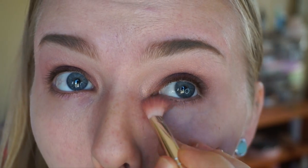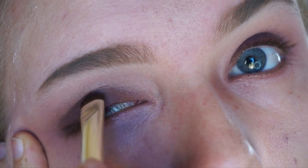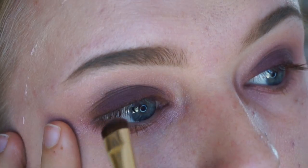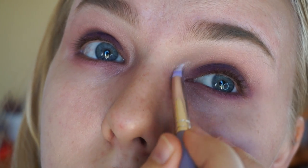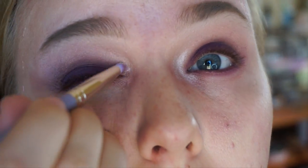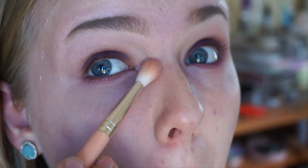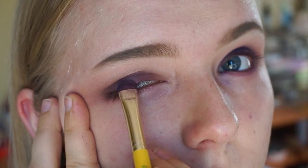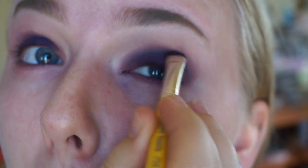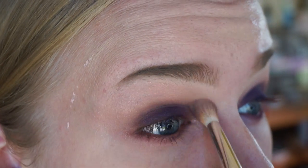Then I'm going in with the shade Love and blending the edges — this is like a shimmery lilac color. I'm sweeping that on the lower lash line as well, just keeping it really soft all around the edges. Then I'm going in with Anthem on a Delium 712, I believe it's a wet-dry definer, putting this all over the center of my lid and onto the lower lash line. Then I'm going in with Skulls and a pencil brush, tapping that to my inner corner just to highlight that area and blending it out with a fluffy brush. Then I'm going in with Echo on the same wet-dry definer brush, taking that all over the lid and blending it out — this is like a blue-purple and it has little micro flecks of glitter in it. I'm blending that into the crease. The color is not incredibly intense yet, so I'm going in with the Delium 783 just to blend the edges into the crease.